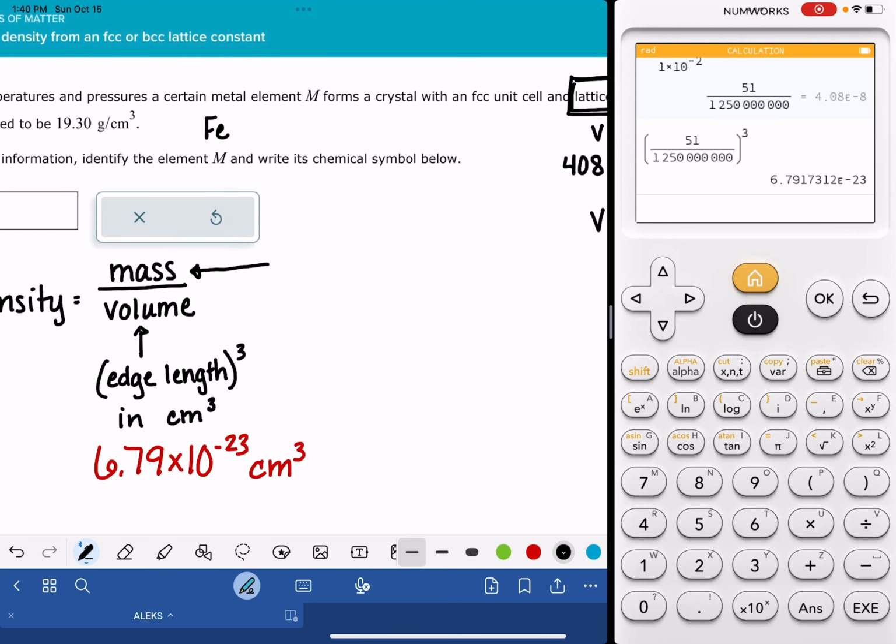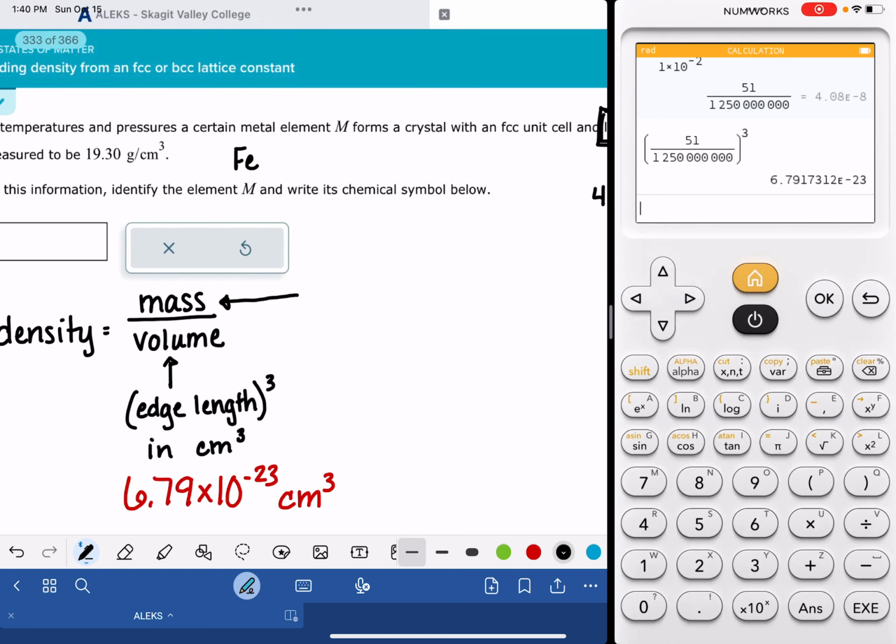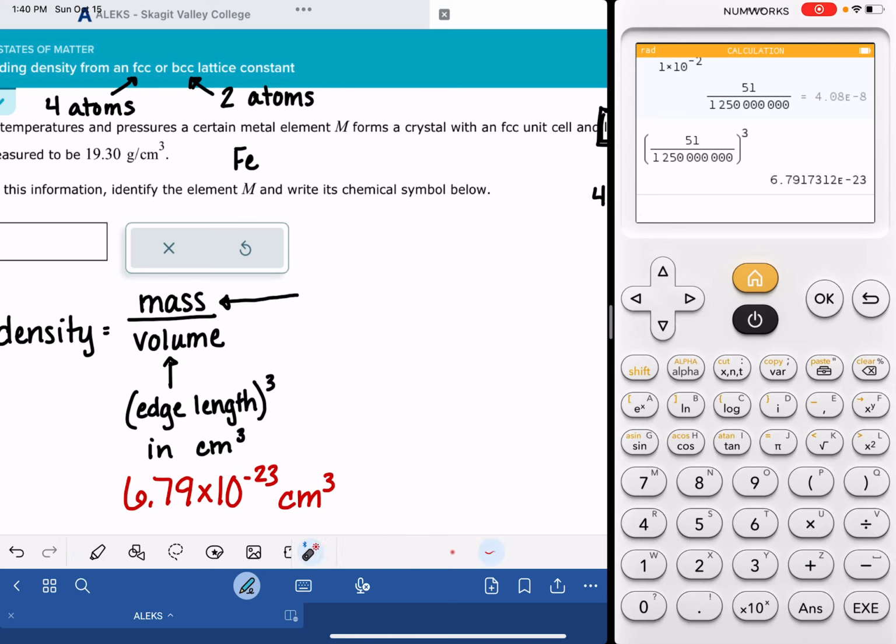So first thing that we have to do is recognize that for these two different types of unit cells, we've possibly got a face-centered unit cell, and we've possibly got a body-centered unit cell. If you have a body-centered unit cell, that unit cell has the equivalent of 2 total atoms inside that unit cell. A face-centered unit cell has the equivalent of 4 total atoms inside the unit cell. So a body-centered unit cell of iron is going to have essentially 2 iron atoms in it. A face-centered unit cell is going to essentially have 4 iron atoms in it.